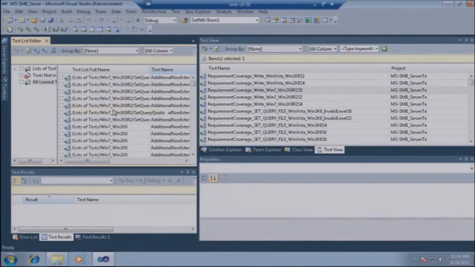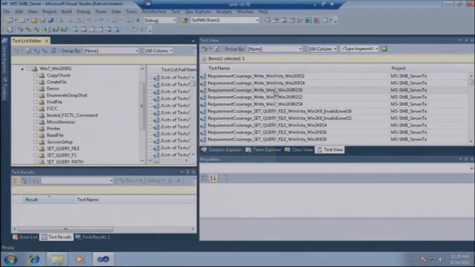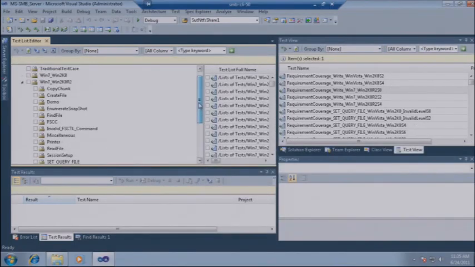Another way you can run the test cases is the Test List view. This is recommended because it is more organized in our test suite. You can find all the test scenarios already organized in this list.